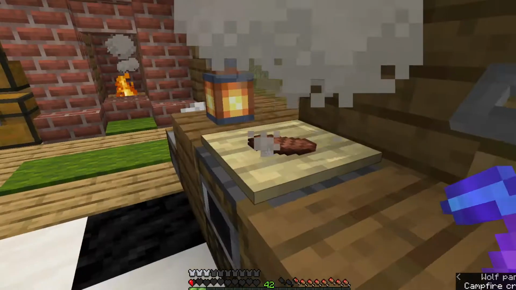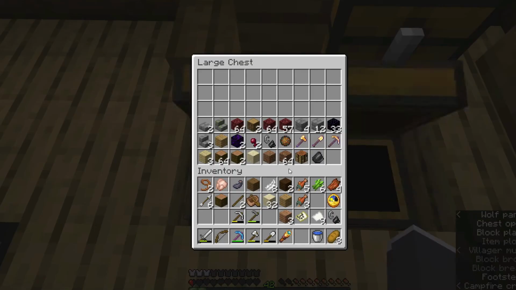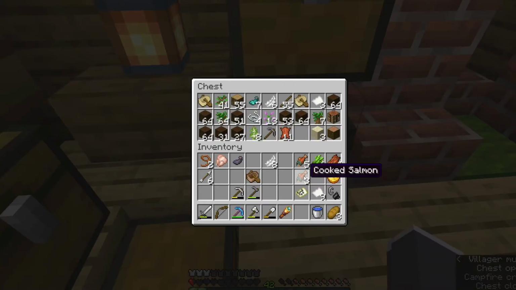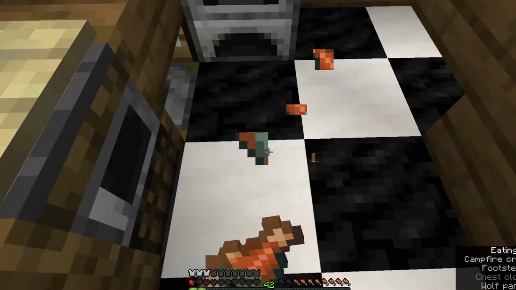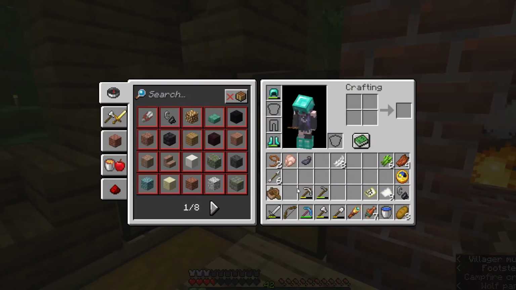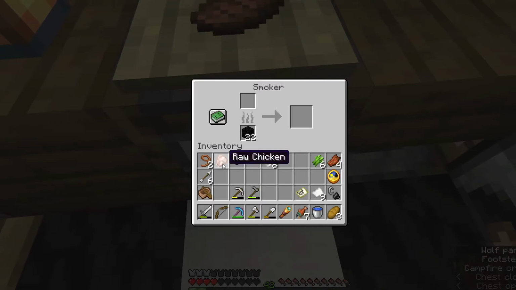They should make jungle and birch chests. I think that would be really cool. Anyway, I'll put these away. And I won't put the sticks in there. My food. I'll eat salmon because salmon's pretty good. Food. And the boat. I always need a boat for some reason, so keep that. Smoke that.